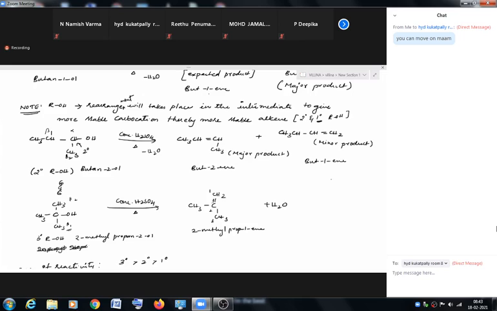Done. In this case also we will have Saytzeff and Hofmann rules. Mostly for alcohols, the Saytzeff product is the dominating product. As far as the type of reagents we use and the substrate we use are concerned, mostly it will be the Saytzeff product only. Even if there is a Hofmann product, it will not be the major one. The major product, 99% in dehydration, is the Saytzeff product, that is the most substituted alkene only.